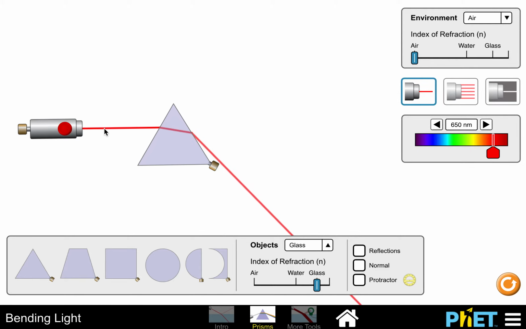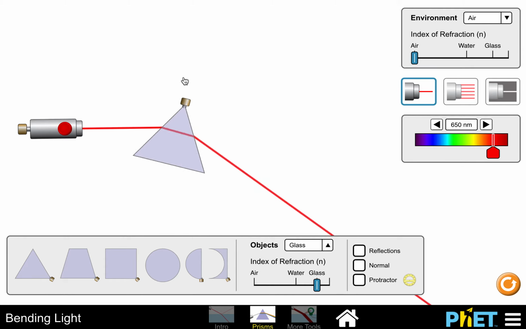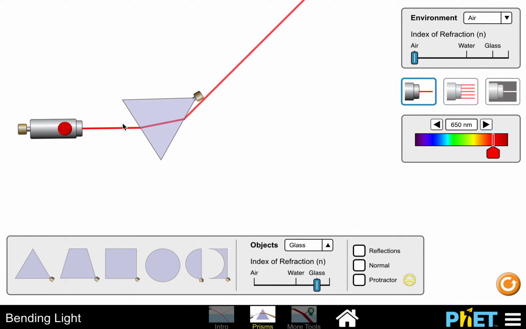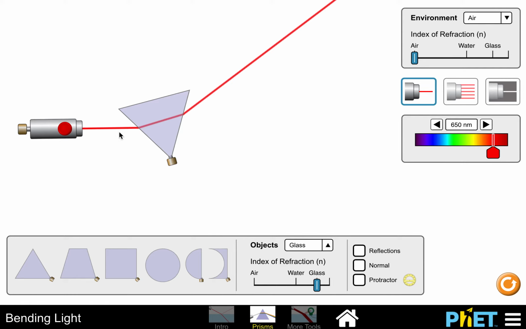We get light coming in here, but it hits a boundary between air and glass, so it gets bent. And then it comes through and hits a boundary between glass and air again, and it is bent a second time. And so the net effect is to bend the light overall in the downward direction. If I were to flip the prism over, notice that the net effect is to bend the light upward, and we use this a little bit when thinking about the construction of lenses in a few days when we talk about that. So through a triangular shaped prism, the prism actually bends the light twice, but the net effect is an overall redirection of that light beam.